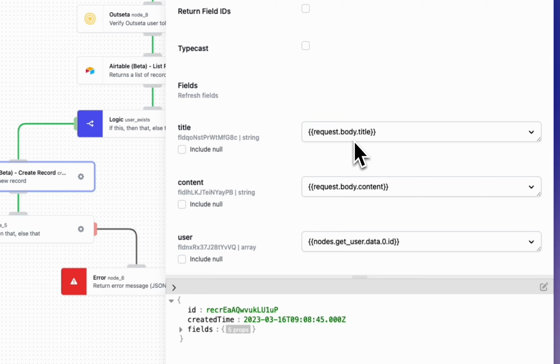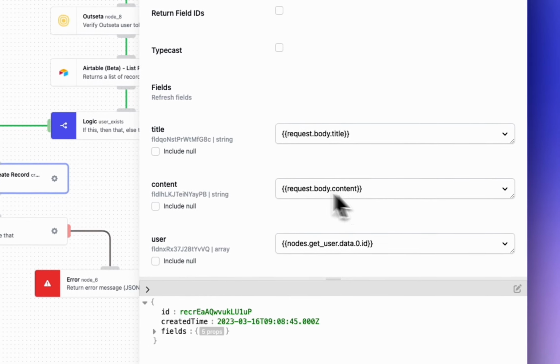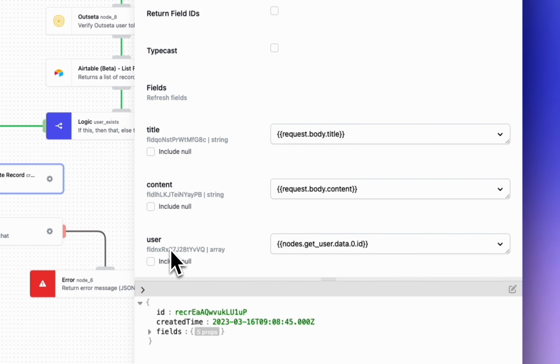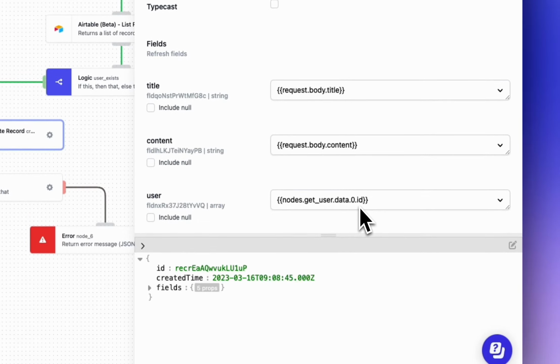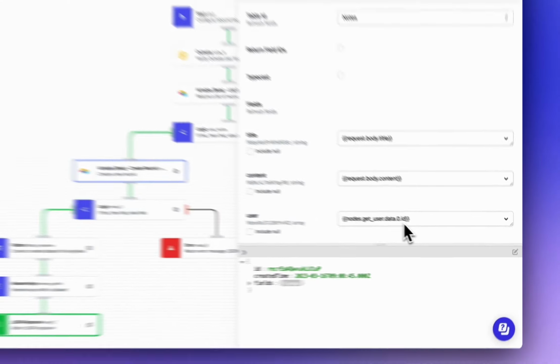So in the start node that I mentioned at the beginning of this flow, we're mapping request.body.title to the title, request.body.content to the content, and then the user, unlike before where we were doing request.user.id, this time we're doing nodes.getUser.data.o.id. We know there will always be a record in there as we had our logic check, and this is going to be the Airtable record ID for our user, and that allows Airtable to create that reference.